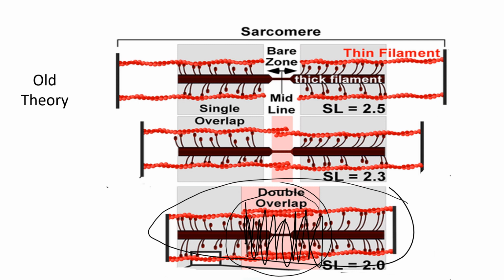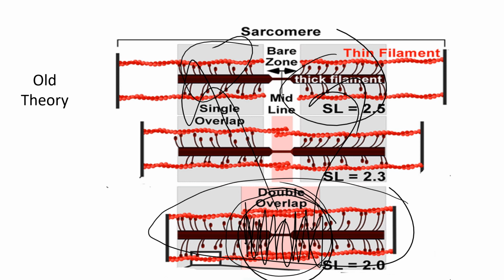So if you could take the cardiac muscle fiber and stretch it out, right? What's the cardiac muscle fiber made up of? The cardiac muscle fiber is made up of myofibrils, which are made up of sarcomeres. So if you stretch the cardiac muscle fiber out, you're going to stretch the myofibrils out, and you're going to stretch the sarcomeres out because that's what the myofibrils are made up of. And if you stretch the sarcomeres out, you would remove the double overlap of the overly shortened cardiac sarcomeres, and more myosin and actin would be able to interact, and this would allow for greater force production.